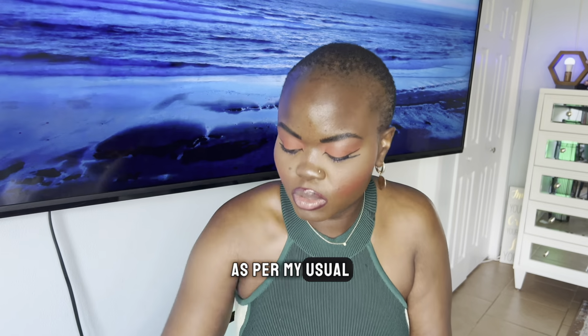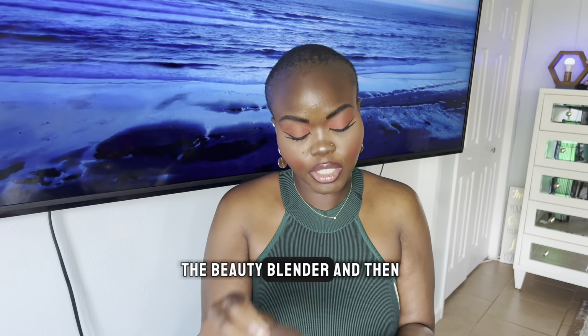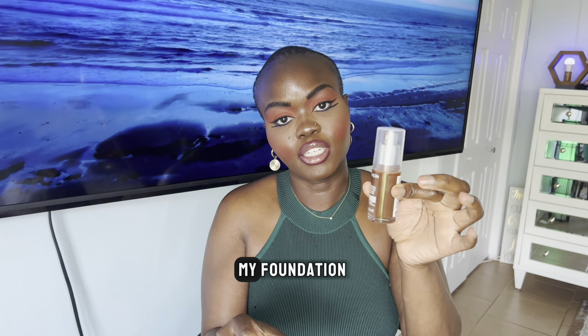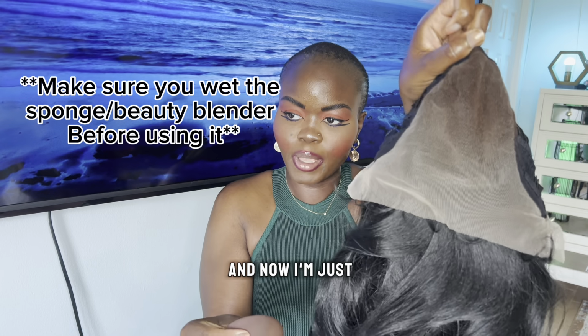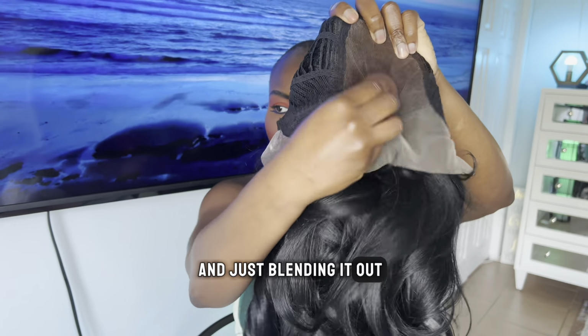As per my usual, and you guys know this if you've been here for a while, the beauty blender and then my foundation. And now I'm just putting the foundation on the lace and just blending it out.